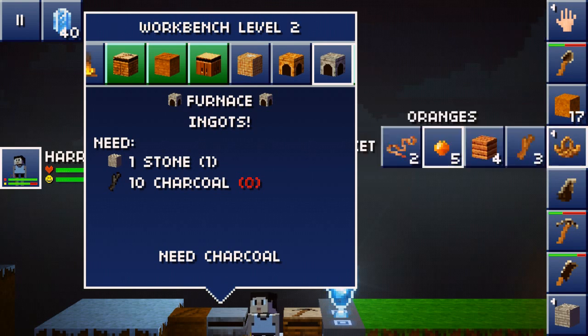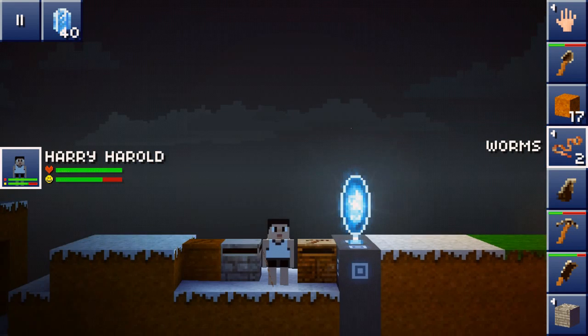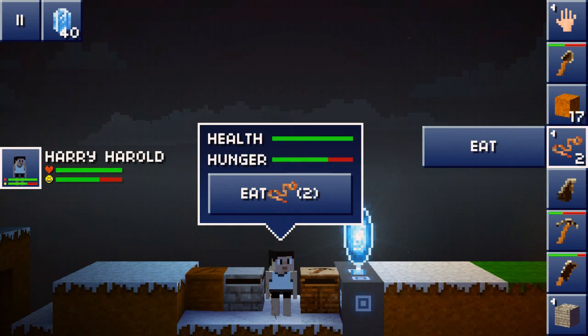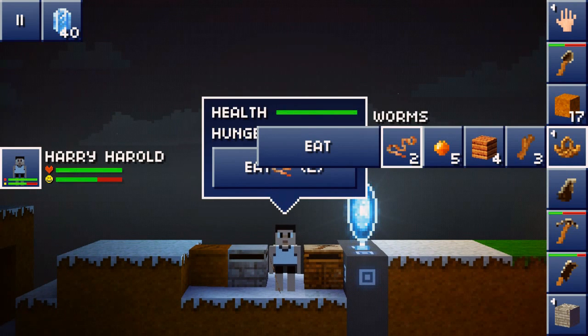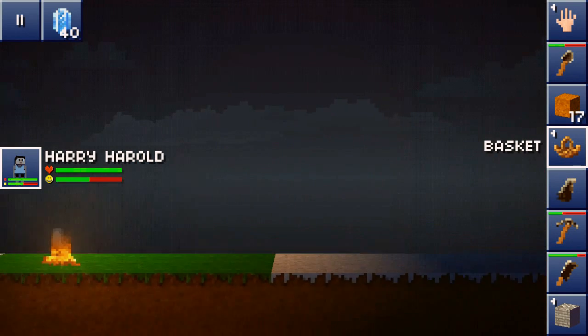What about the other basket? We have some wood. Worms. I can eat the worms? Sure, let's... Health, hunger. Let's eat some worms. Yeah. Now we're gonna have a whole bunch of worms in our stomach. Okay.